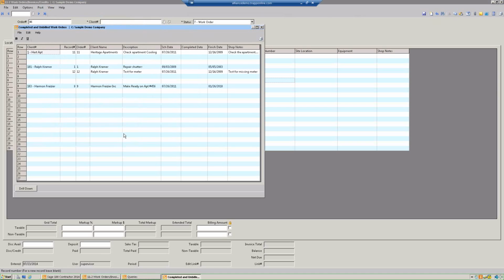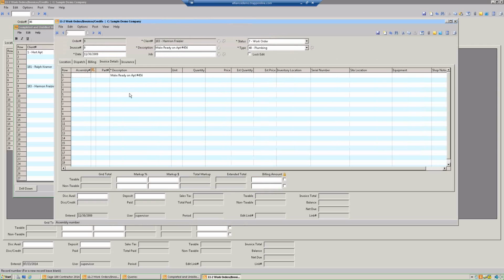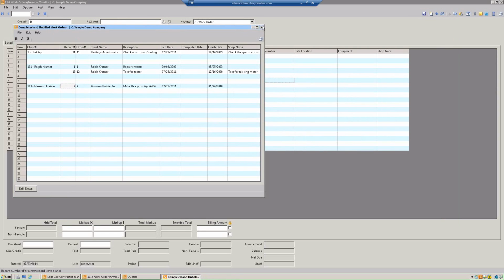I want to see what's out there. This shows me one for the Heritage Apartments, one for Ralph Kramer, and each one of those. Any of them I want to analyze, I can just double-click on it and pull up the work order. If it all looks good, I finish it out, bill it out, and then go to the next work order on the list.